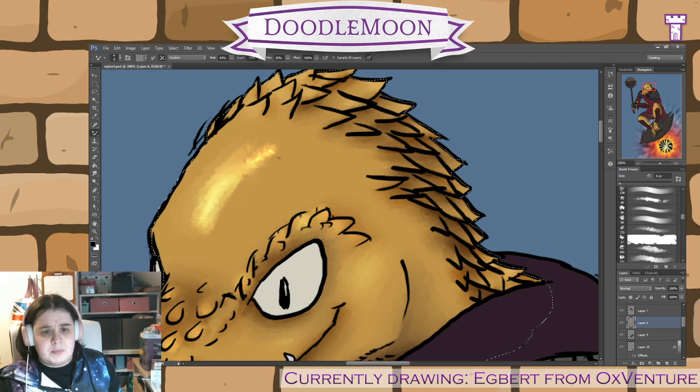And yeah, I am using a bit more of an intense highlight than usual just because Egbert is a metallic golden dragon, so I want to use a bit more of an intense shine just to get a bit more of that metallicness across.